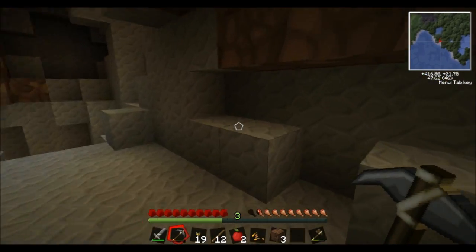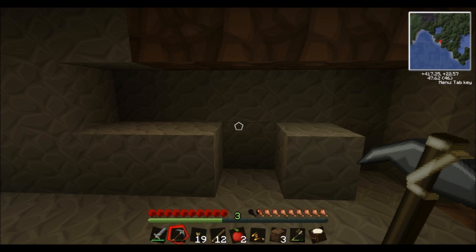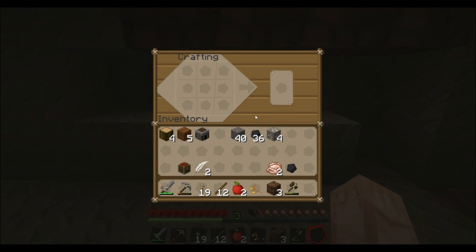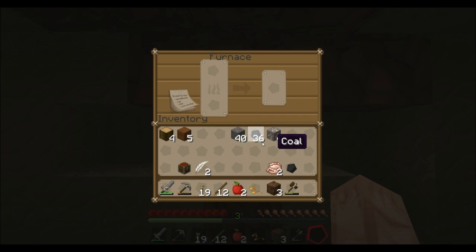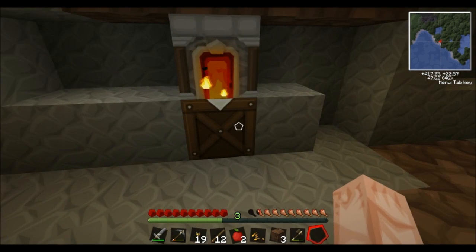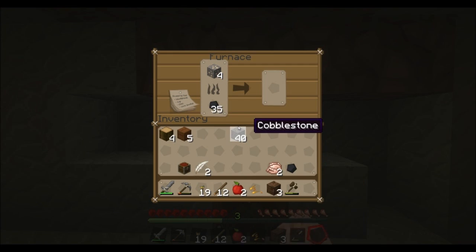Okay, so. Ooh, we're getting low on our pickaxe here. Let's create an iron pickaxe. Oh, crap. We need our forge. Okay. Forge. Smelt me my iron. Thank you. And while we're waiting for that, do we have plenty of sticks? Yes, we do.